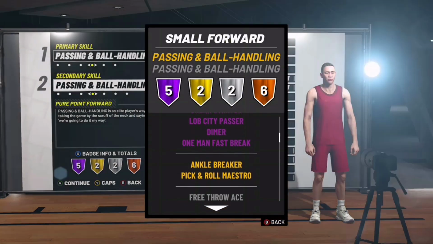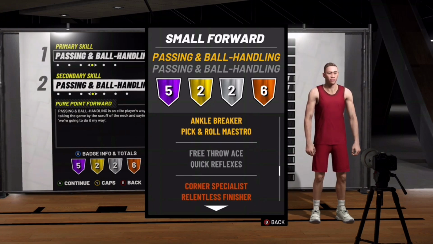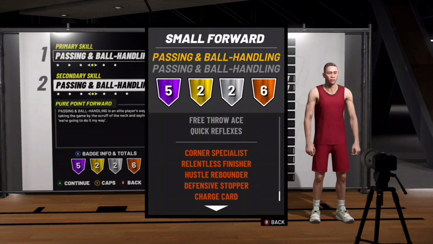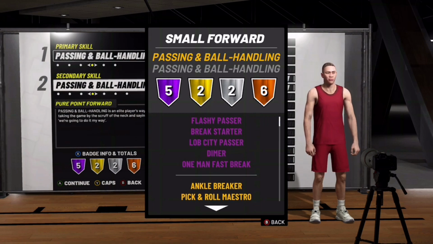Look at the badges, check out the badges, bro. Ankle Breaker on gold, Pick and Roll Maestro on gold. Flash Pass, all I want is diamond, to be honest, bro. I want diamond in my Hall of Fame and get that. Free Throw A silver, Quick Reflexes silver. Corner Specialist on bronze, bro, I need that. Hustle Rebound on bronze, I need that. Relentless Finisher on bronze, I really wish I could get it on gold, but we'll take it, bro.